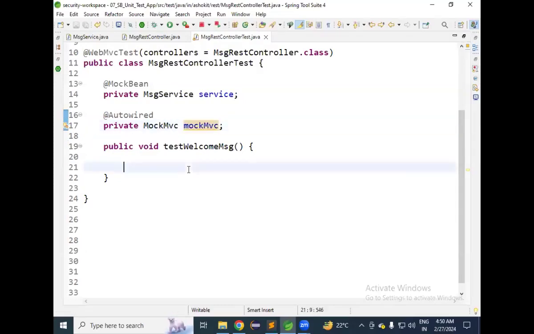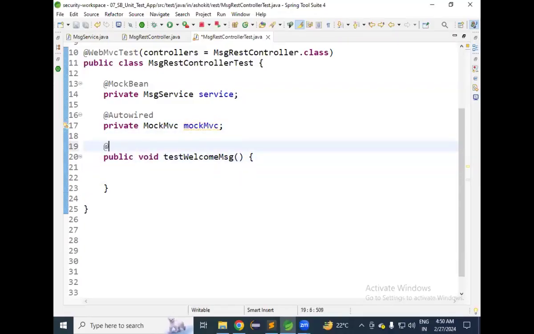Now, for this, I want to represent this method as a test method. How to represent this as a test method? By using @Test annotation.